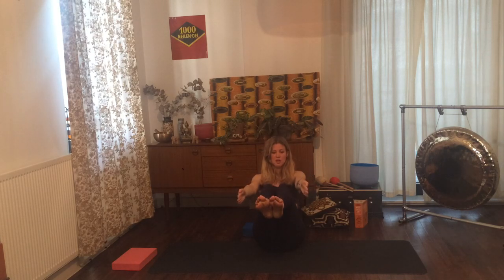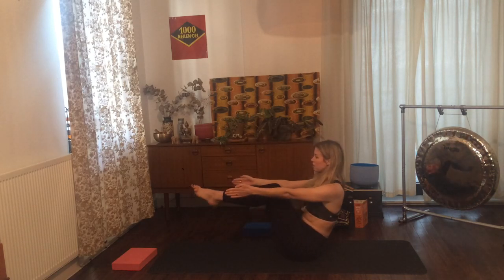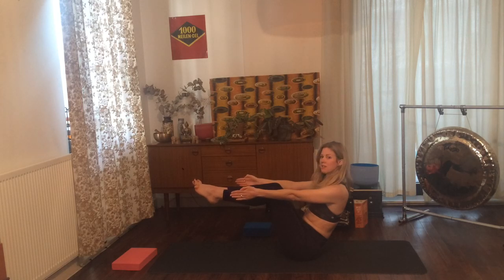arriving in Navasana, boat pose. You're pressing the sitting bones down to send the heart forwards and up, crown of head lifting, long spine. Couple more deep breaths. Keep that breath slow and deep despite the effort of the posture.